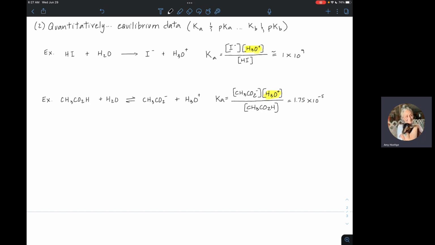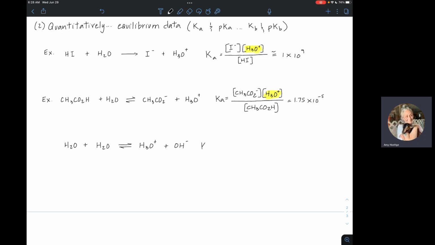So we have this idea about acidity and basicity based on our pH scale. That pH scale is based on the autoionization of water, which looks like this. So we're going to imagine that one of these water molecules is going to act as the acid and the other one's going to act as the base. And at equilibrium, we have some hydronium ion and hydroxide. For pure water, the concentration of each of these products has to be the same, doesn't it? Because it's water attacking water.